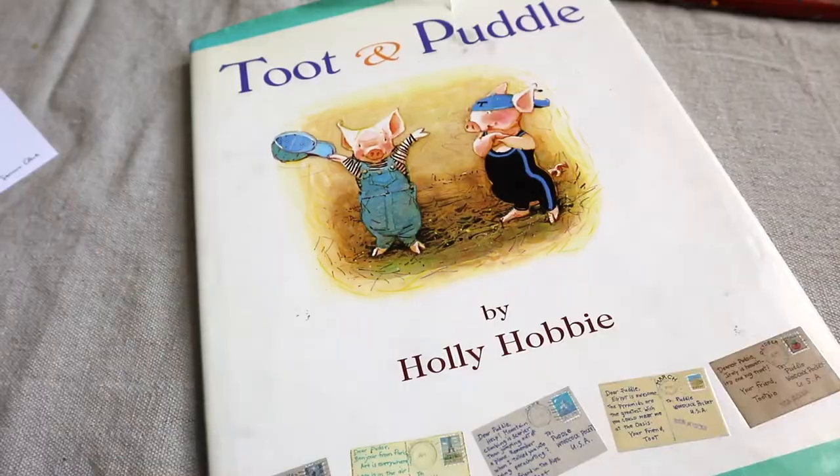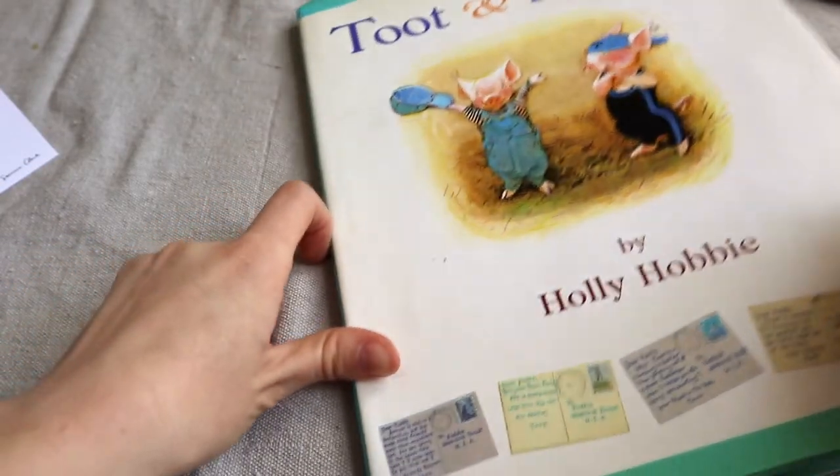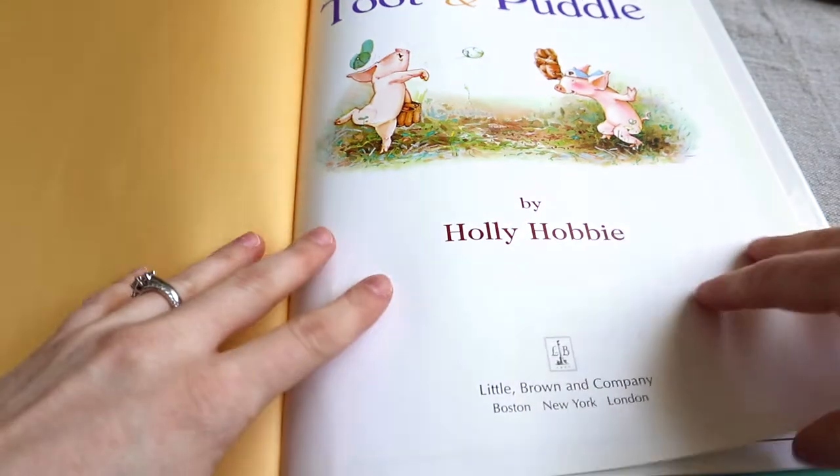And then Toot and Puddle is, I think, one of the best children's books ever. When I was in first grade, me and my best friend dressed up as them for a school project. So that was really fun.